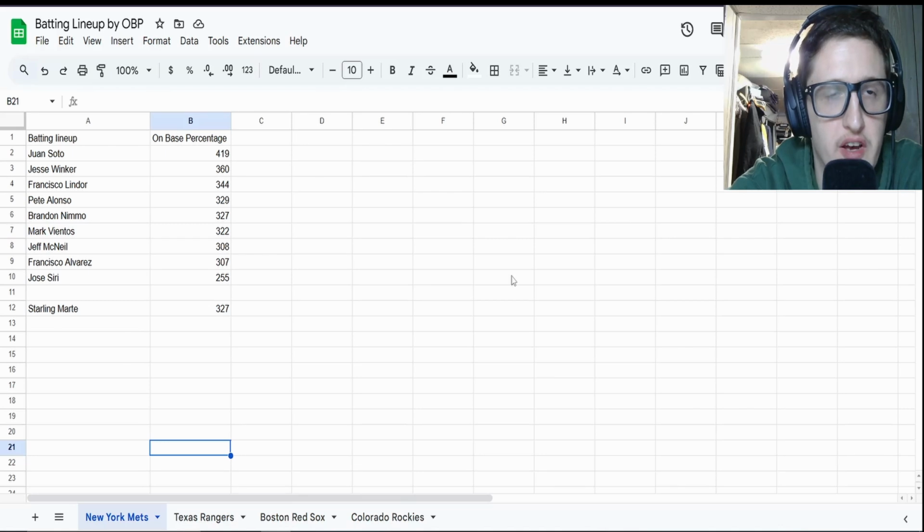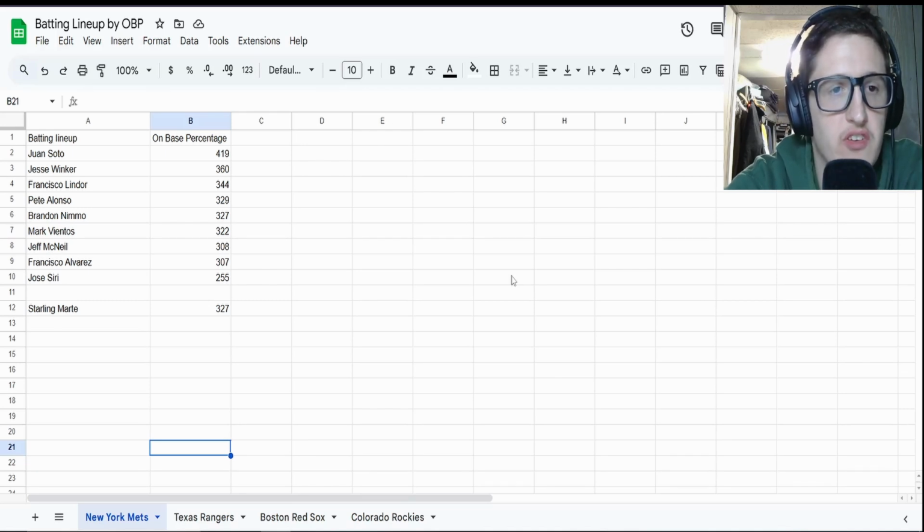Some people just use eye tests, some people use slugging, OPS+, weighted runs created plus, all those good things. And you know what, there's nothing wrong with making your batting order out of any of those things, and even on-base percentage. I just thought it was an interesting experiment to do because you don't see it that often, and plus we're also going to look at the real lineups afterwards, like what they're really predicted to be in the lineup, you know what I mean?